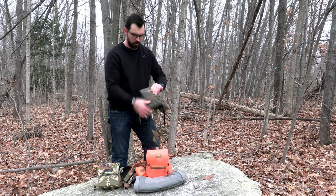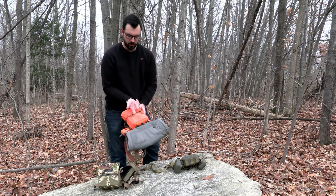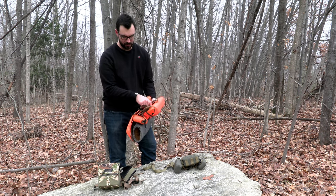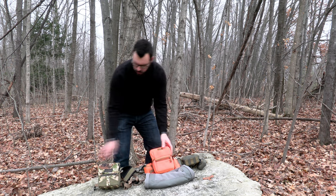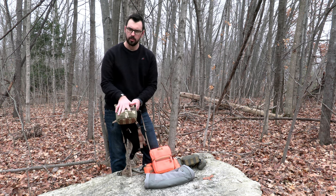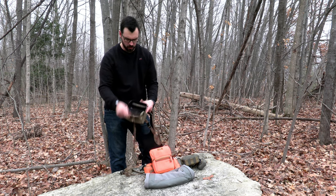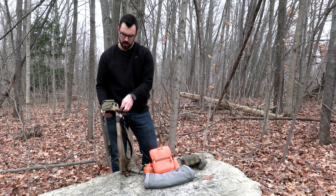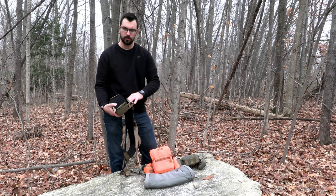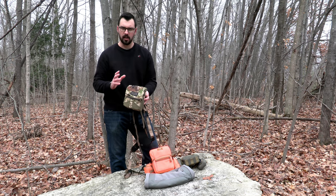The standard pack's front pocket is not a stretch material — it has a back pocket, two side pockets, and a front pocket. On the enclosed pack, the front pocket is a nice four-way stretch material and the sides have a nice four-way stretch material as well. The Mystery Ranch has the same two stretch pockets on the sides, plus two additional front pockets — you could put calls and things in there, though that material is not stretch. It also has one additional inside pocket where you can slide small items like tags that you don't want to get lost.